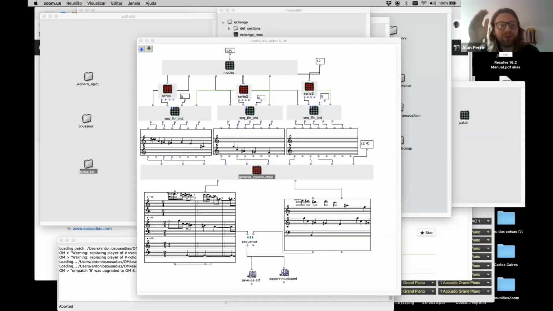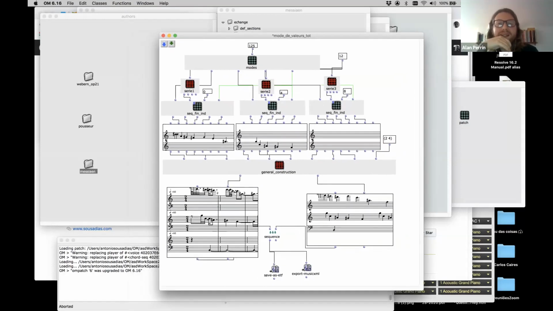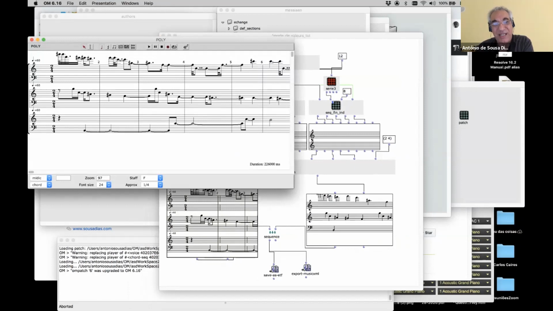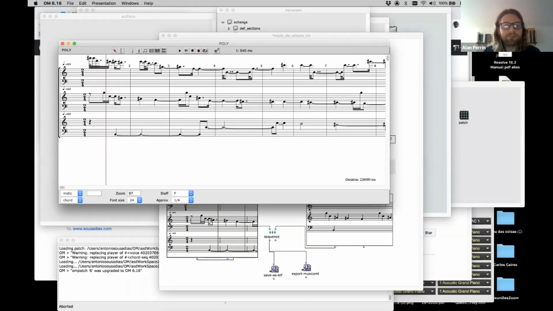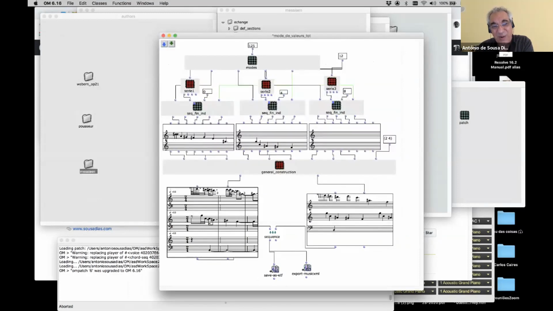It was hard for me to understand. Okay, sorry. Now you see all my screen. So this is the work here. I have each voice of the work. In the piano score, you see a thing more or less like this. So here I have each voice.